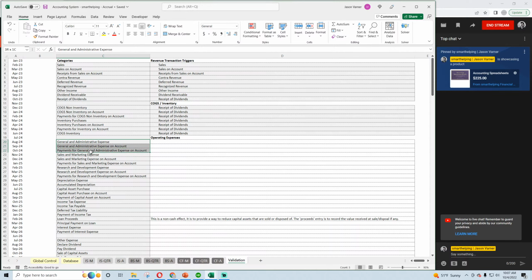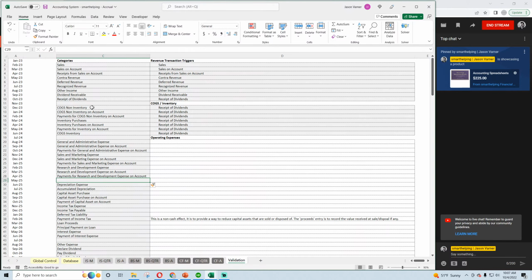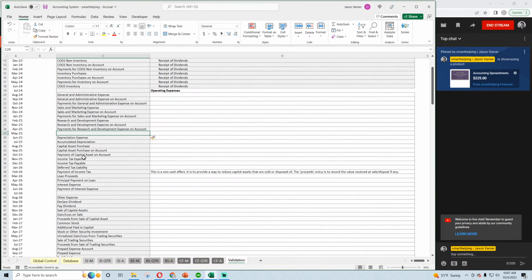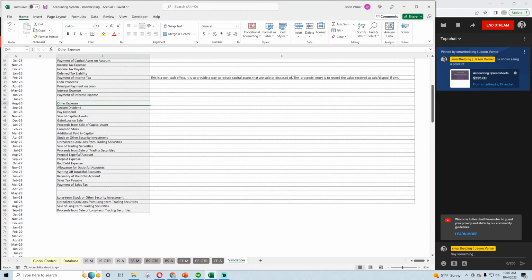Okay, so OpEx, this is good. What else do we want under OpEx? Just making sure. Oh, other expense. Now this, I believe, is just kind of on its own. No, this is actually not going to be an OpEx. This is an other expense. It's like a non-operating expense, like an ordinary expense. Dividends. Nope, none of this stuff.